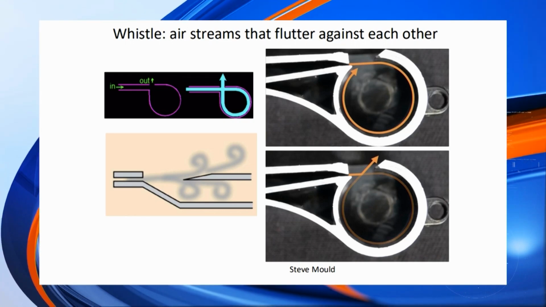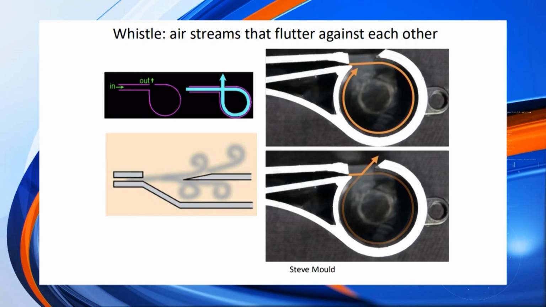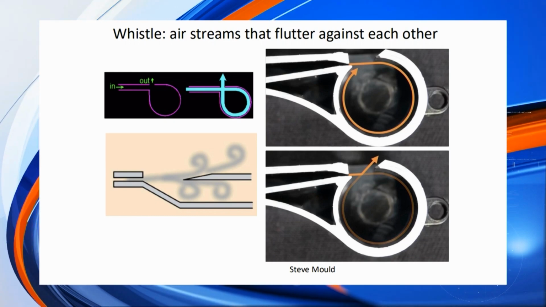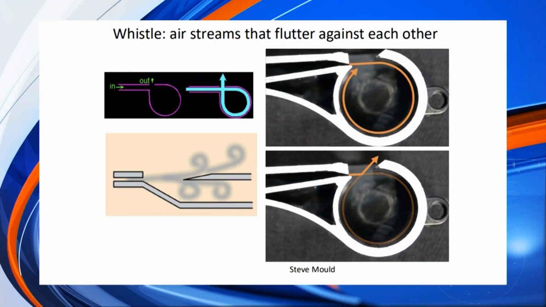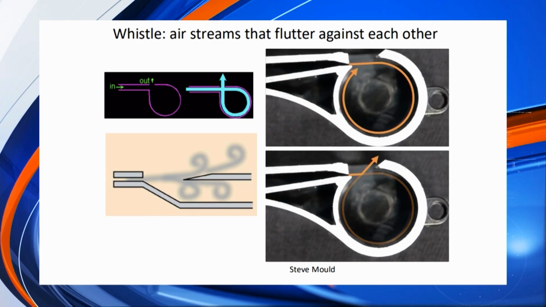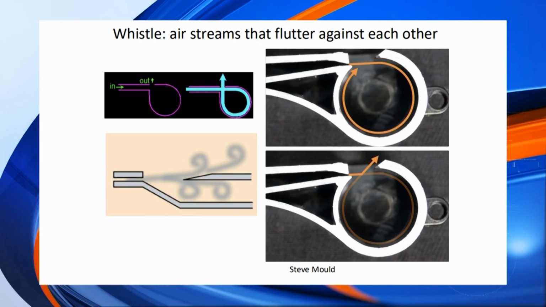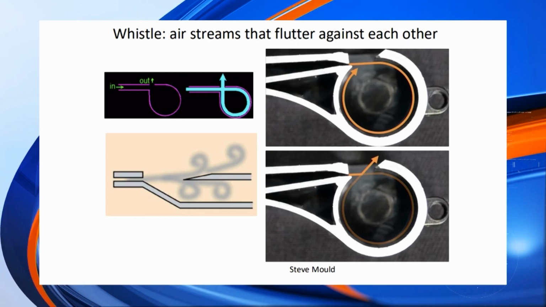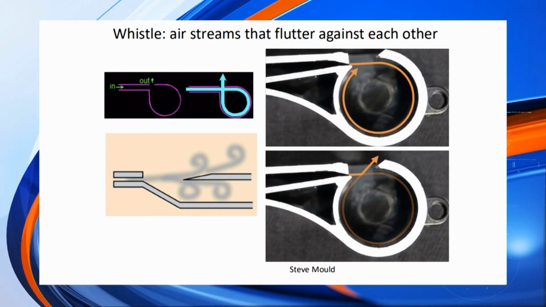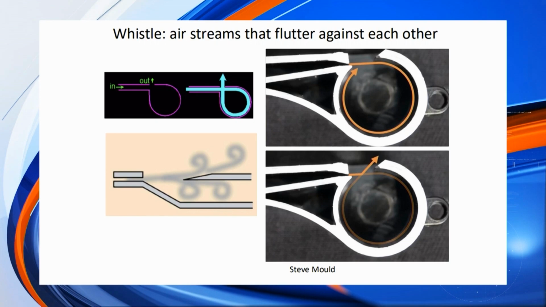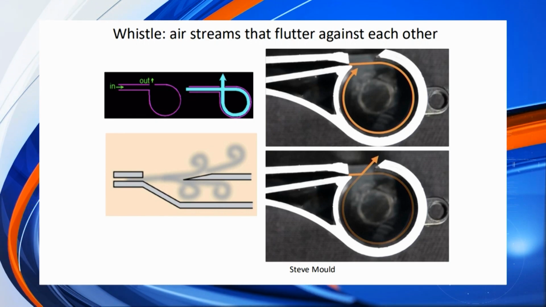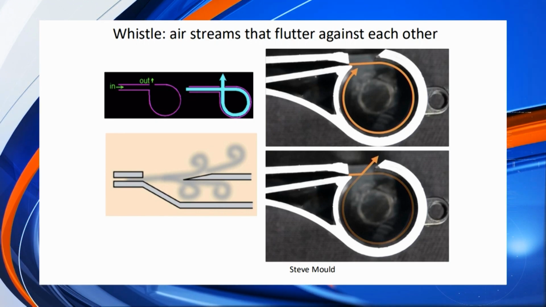But basically, we can think about it this way: if I have some air pulse in the upper right going into this whistle, it comes in from the left, circulates around that ring, and when it comes back to the entrance, it's going to deflect some of the air that's coming in. So it's going to interact with itself, and that's going to happen over and over again. There are going to be these air streams fluttering against each other. And you could ask, how often is that going to happen? Because that's going to set what the sound is like.